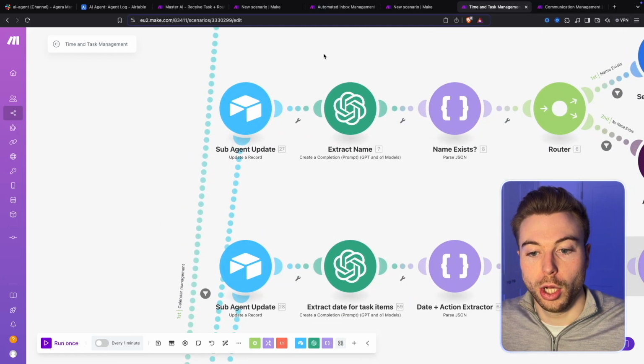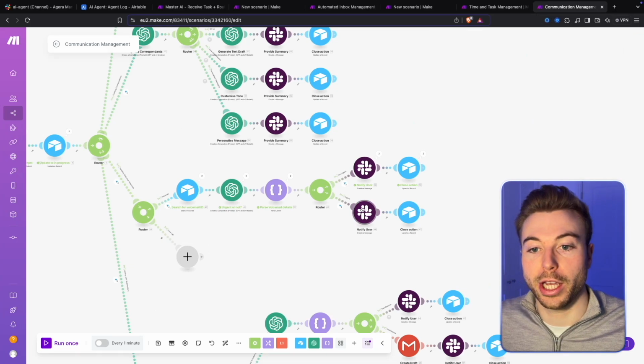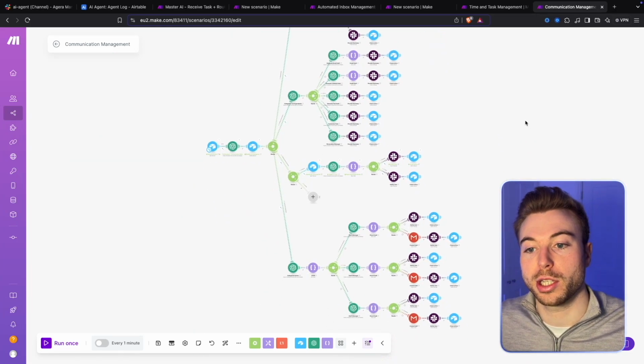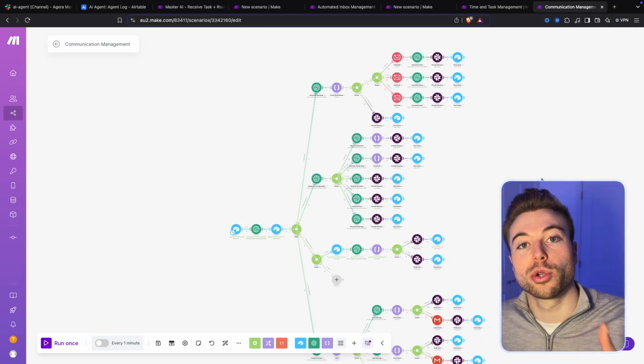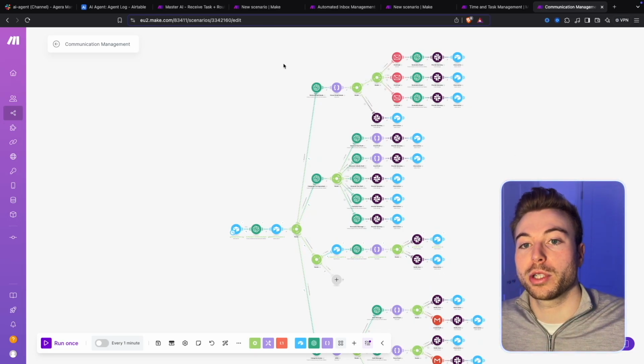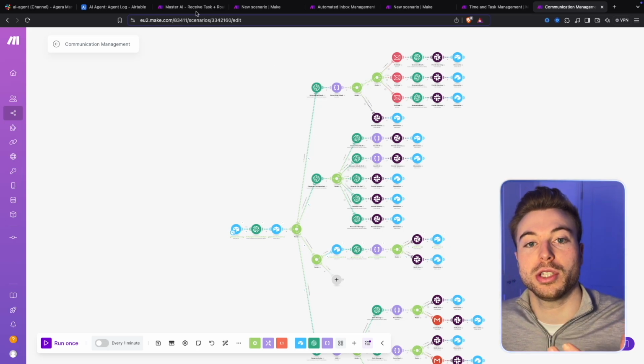So for example, we've got ones here around calendar management. We're also going to have videos on communication management, so how you can send messages, listen to voicemails, respond to emails, all of this sort of stuff automatically. We're also going to be building out knowledge and all of the other aspects to do with the AI agents. But as mentioned, we're going to do this as a mini-series versus doing it all in one go.